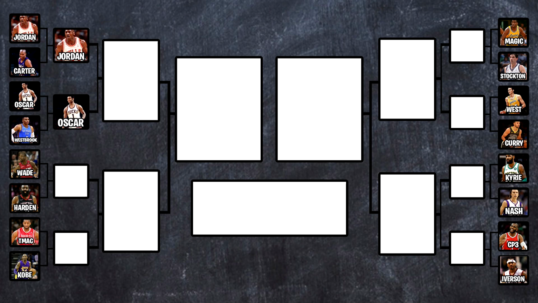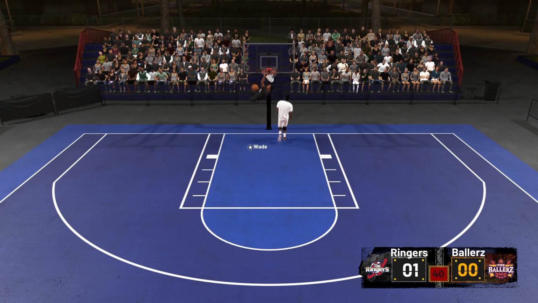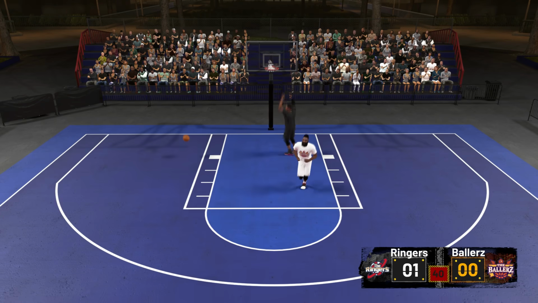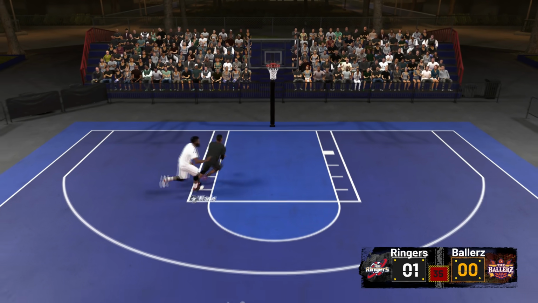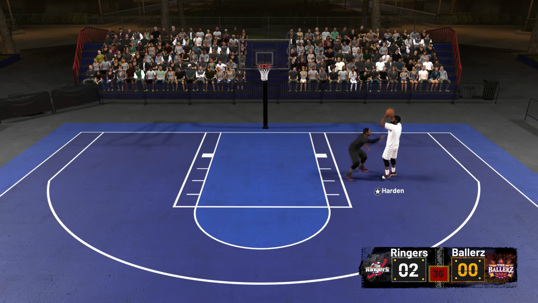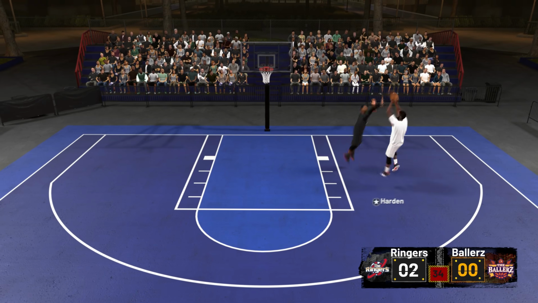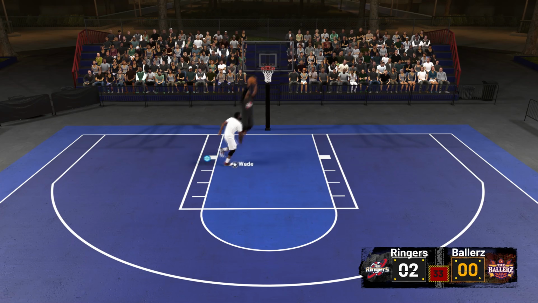But up next, we got Dwayne Wade versus James Harden to find out who the third best shooting guard in NBA history is. Dwayne Wade is going to get the first points on the board with that easy dunk, and Harden is going to miss his first shot. So D-Wade is back with another dunk on the next possession. Harden putting up another shot. D-Wade playing some good D, and now Harden's cold.